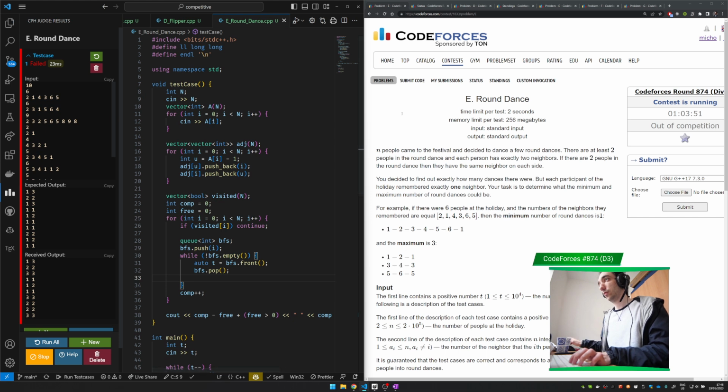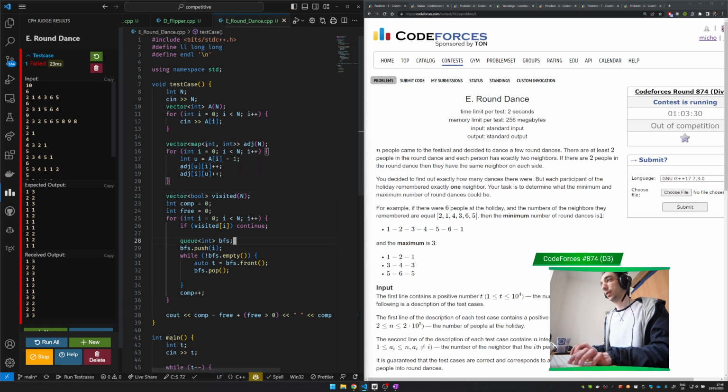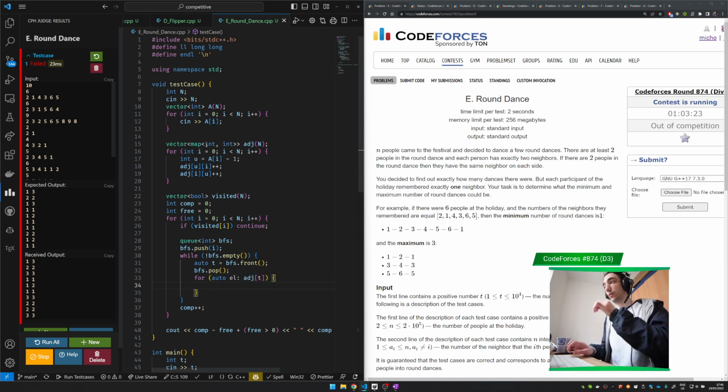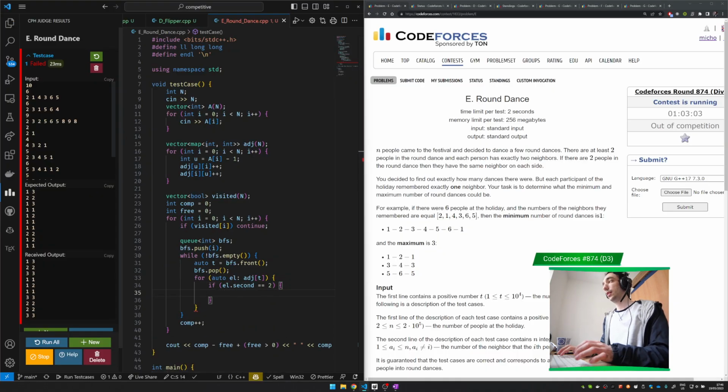Maybe instead of vectors I can use a map here, and I can say this plus plus, and then for auto element in adjacency of t, if element dot second is 2, so if there are 2 edges to t, we want to know if t is actually free.